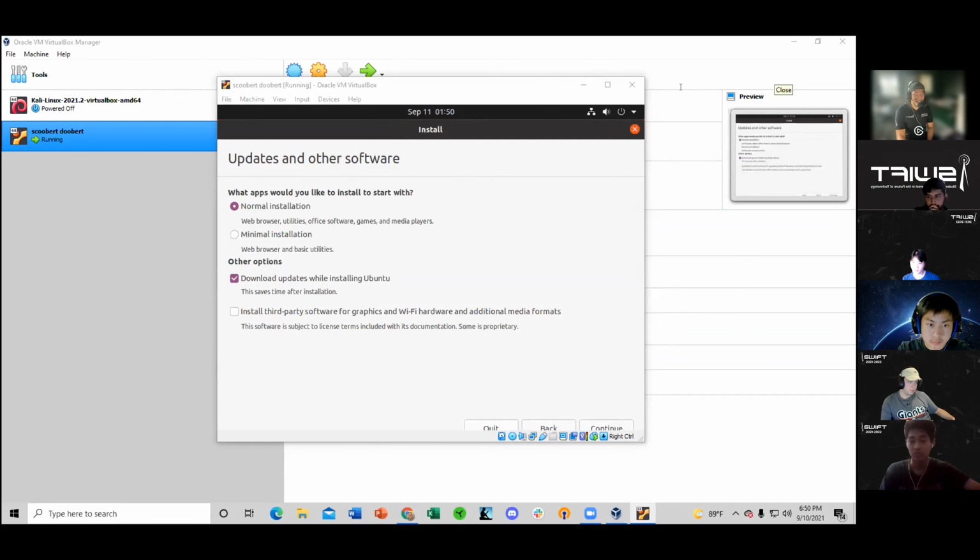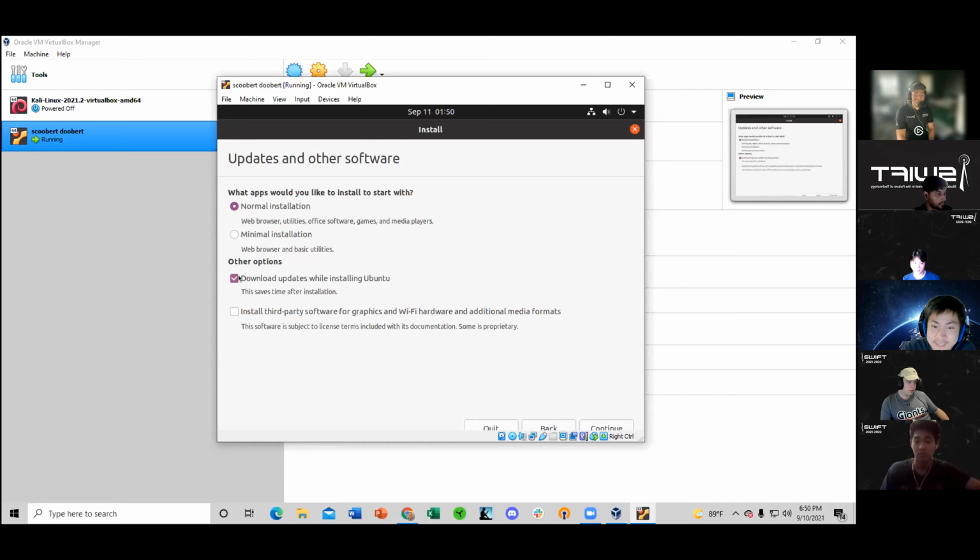All right, cool. And pretty much what we're going to do for this menu is just a normal installation. You can do a very bare bones one, but I've never actually done a minimal installation before. I'm not sure if it even comes with a GUI. Oh, I guess it does. It should come with the GUI if it comes with a web browser and basic utilities. But let's just do a normal installation. You guys can have more freedom to play around with things and search for different programs and such. So let's just go with normal installation.